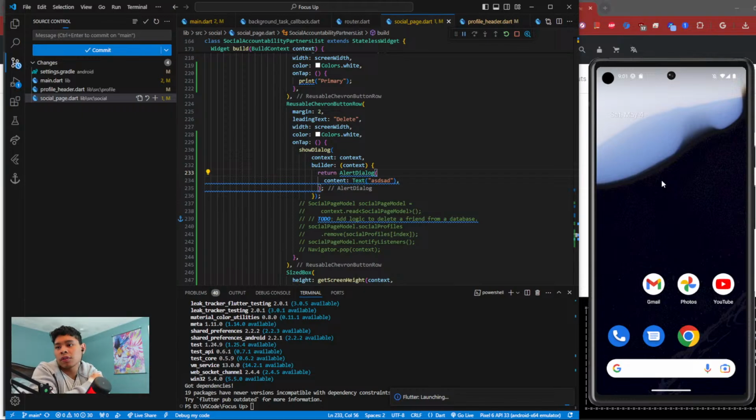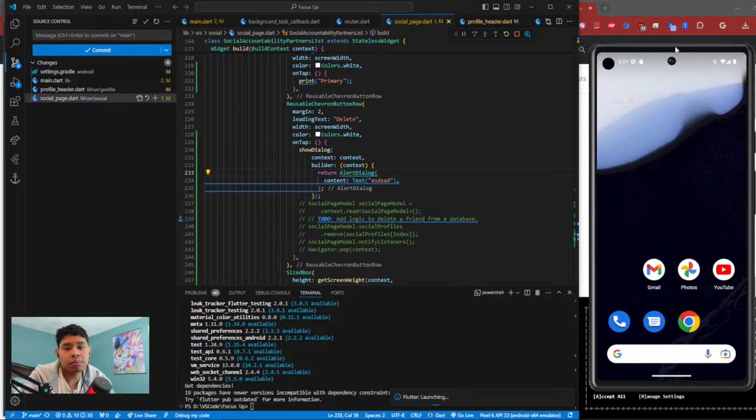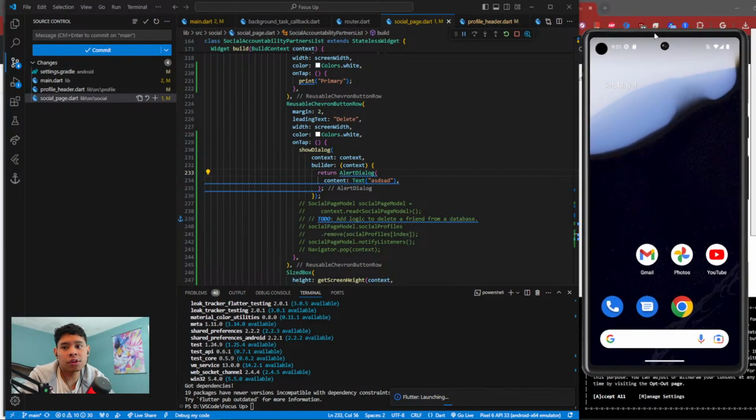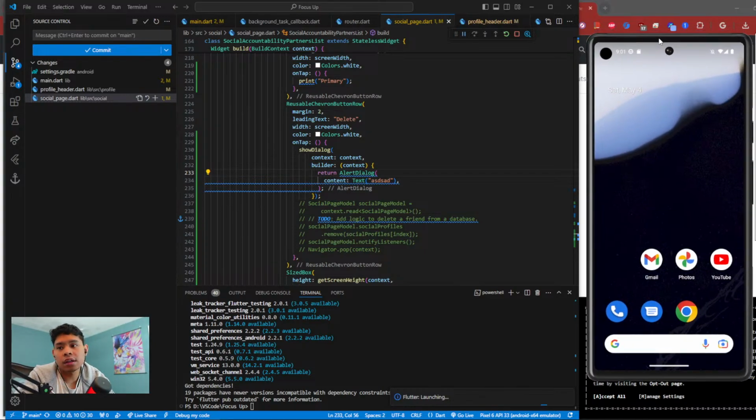Question: when coding in Flutter, does it have like the Expo Go or do you have to use Android Studio? Like, is there an option? There is an option to run it off Android Studio, specifically the Android app, because Flutter, just like React, is cross-platform, so you can run the Android portion of it.